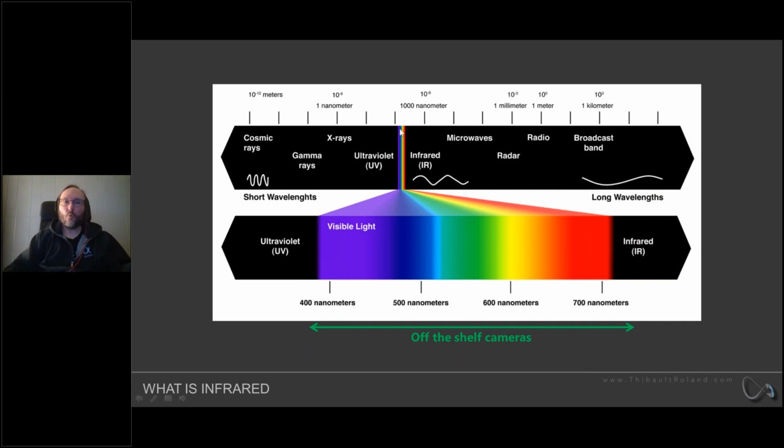Then you have this really small sliver of different colors that correspond to what the human eye is sensitive to. This is what's called visible light. And then it keeps going on. Right on the other side of visible light is infrared light, and so on and so forth.